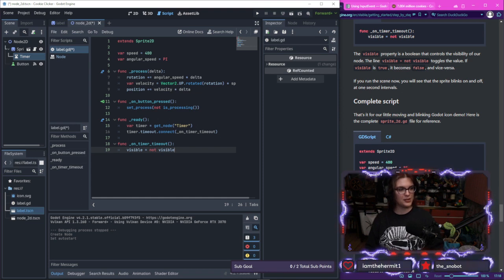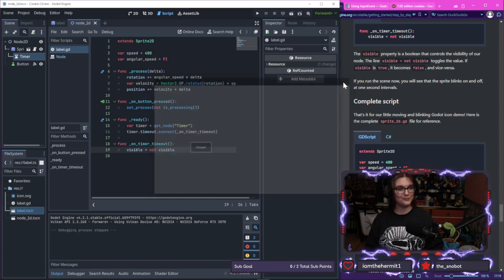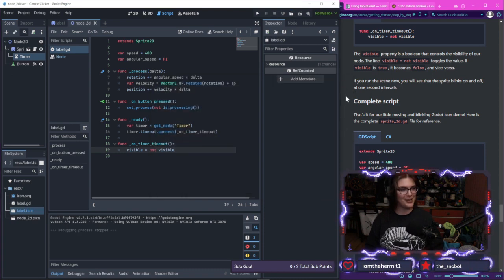If you run the scene now, you'll see the sprite blinks on and off. Huh. Nifty. We now have the blinking moving thing. Well, that's not annoying at all.